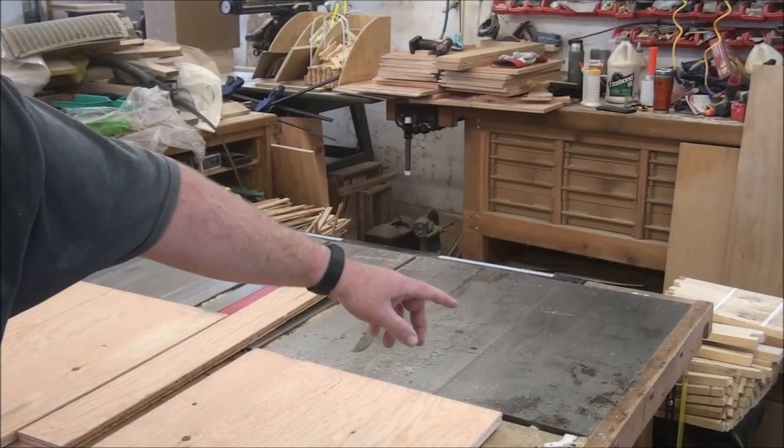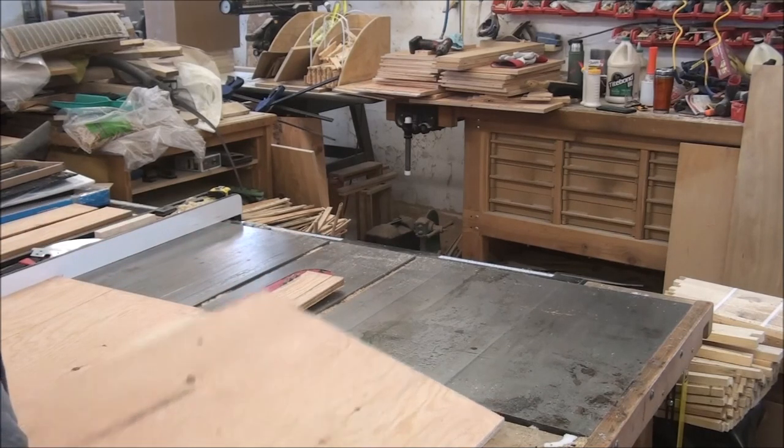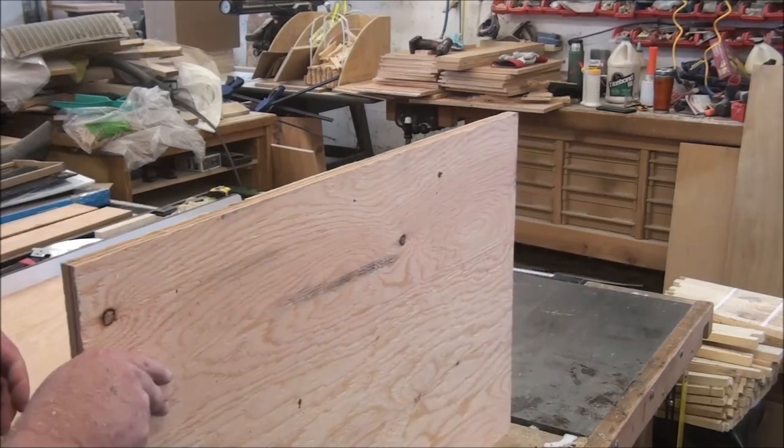You can see one of my least favorite things is I get water on my cast iron table saw top. Not crazy about that.